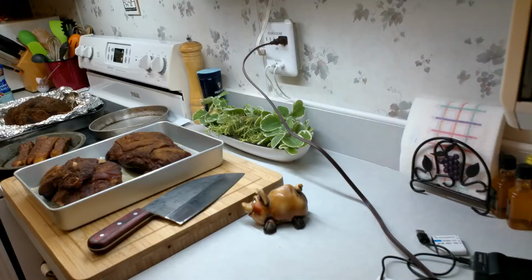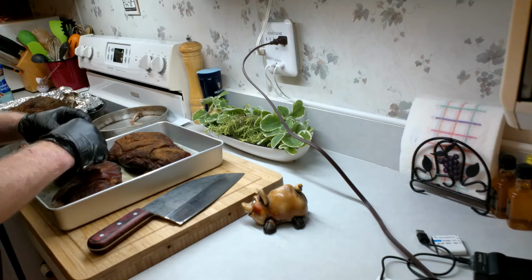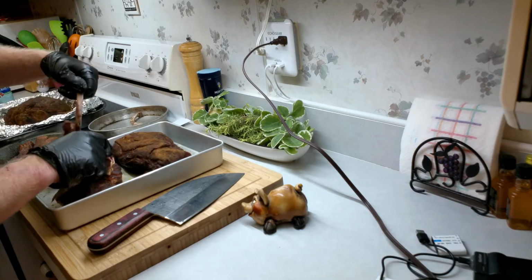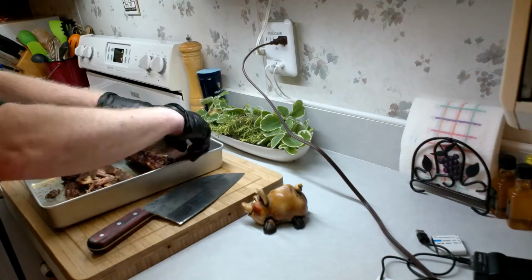Okay, so I wrapped that butt up in some foil. I dropped it in a cooler and actually left it overnight. Next morning, start deboning and getting this stuff all ready. Because next step, it's going to sit in a crock pot and get happy.